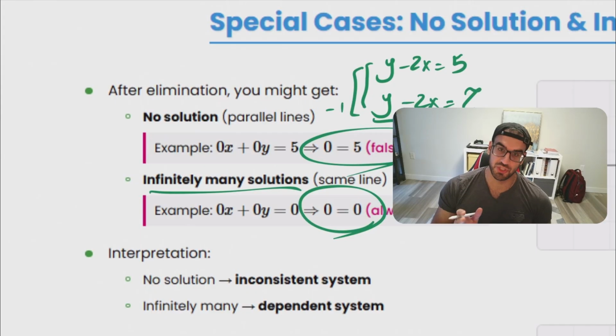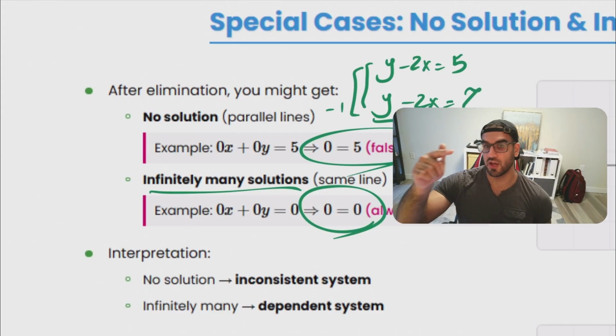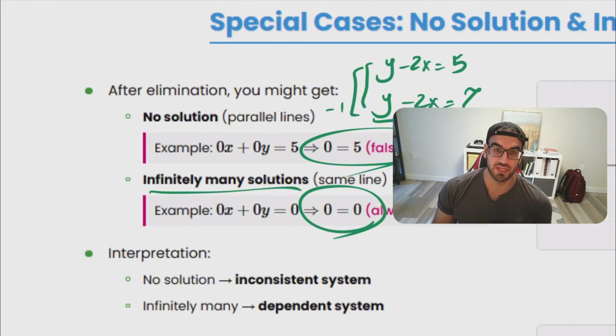So be very careful. When we are talking about 0 is equal to 0, it means that when you find one variable based on another one, and you put it inside the second equation, or you do the elimination method and you reach 0 equals 0, at that specific point we mean that we do have an infinite number of solutions.